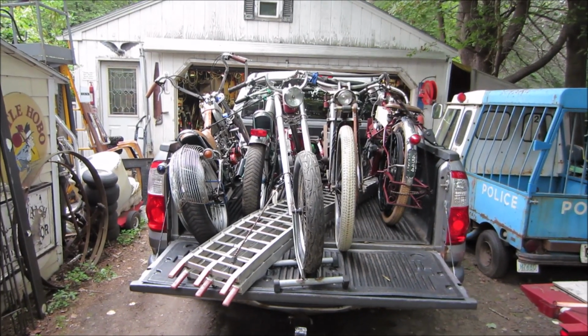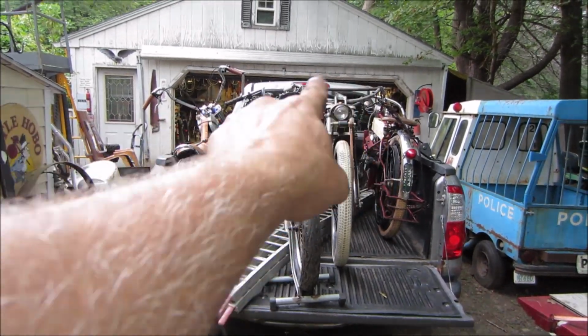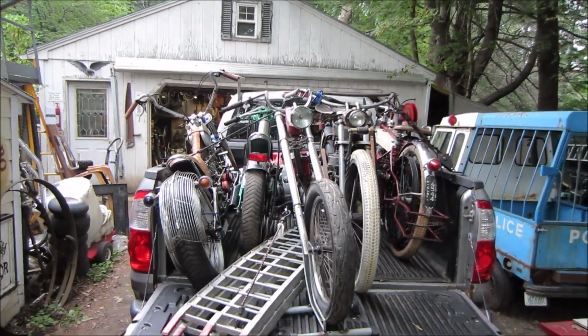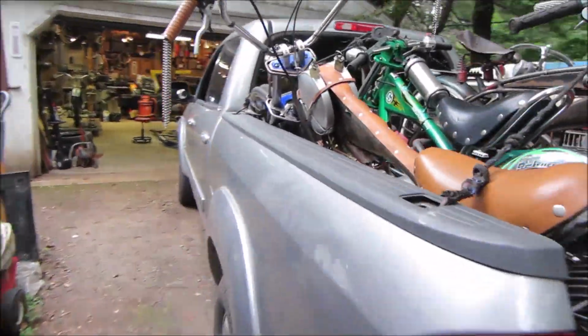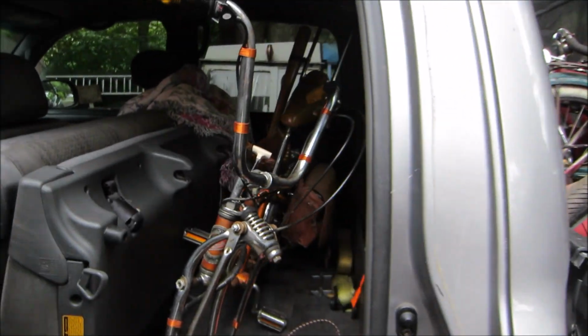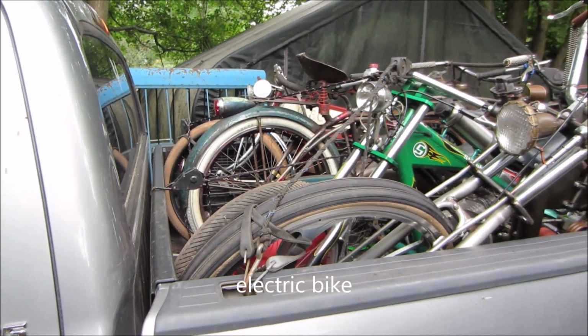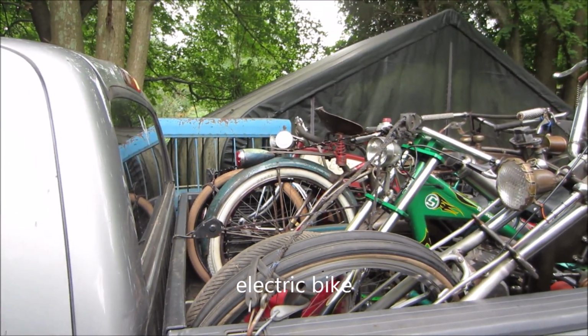That's a tight squeeze, and essentially none of them are touching each other except for the two handlebars in the middle are tied together. And we got more. Let's just say I don't think I'm gonna be able to buy much. If I do, it's gonna have to go on the roof.